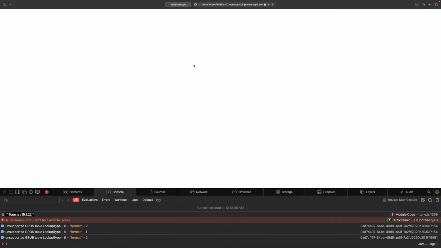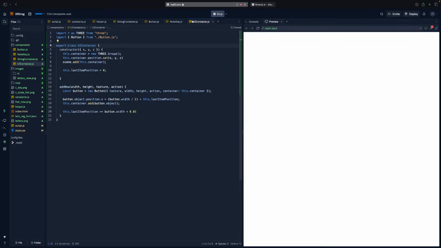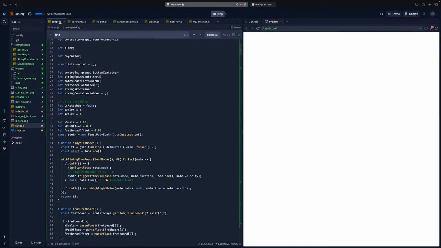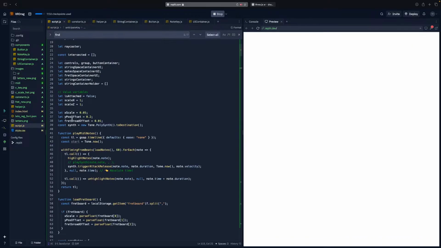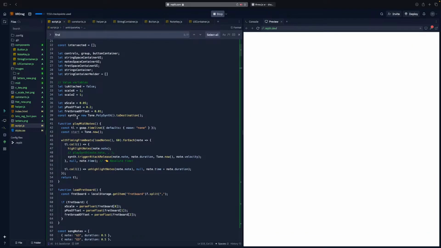It is in UI container. So let's go to UI container, and we have seen we should have returned the container and added it outside, but we can handle that later once we get our ThreeJS setup class file ready.